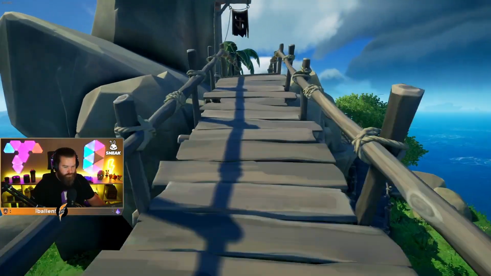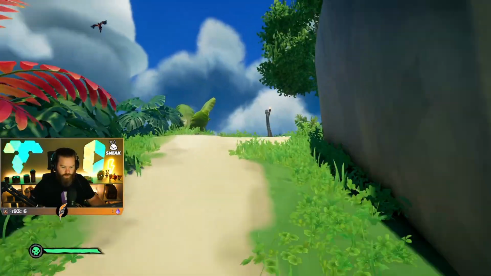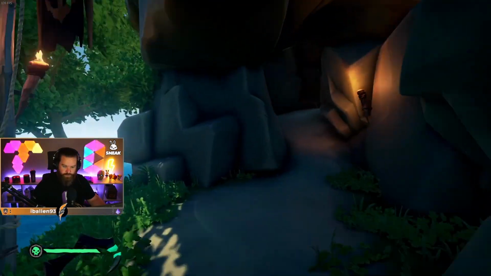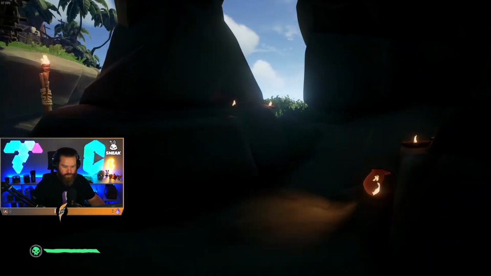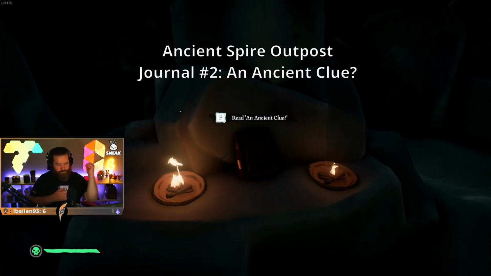So, there is a journal on Ancient Spire here. And if I remember correctly, it's over in this little cave thing here. If I can remember how to get to it. I think. I might be wrong. Right here, there we go.